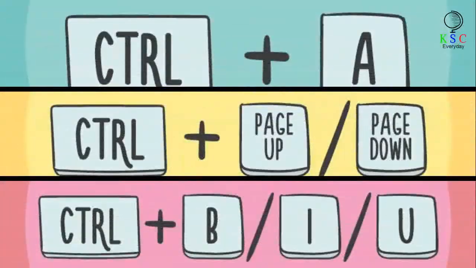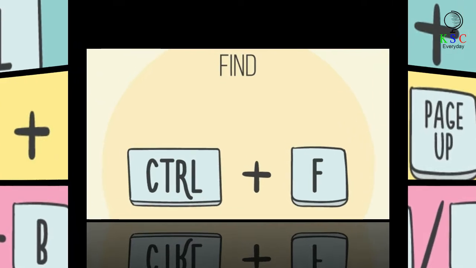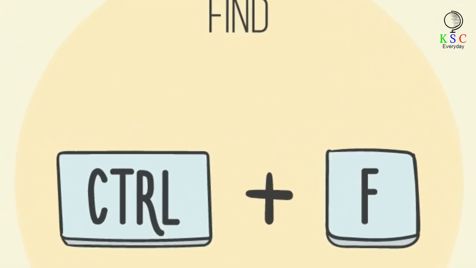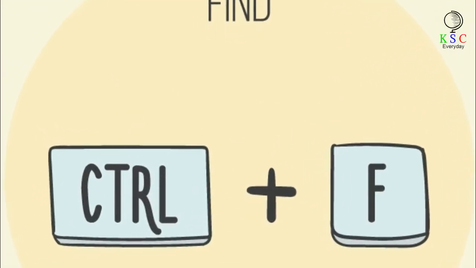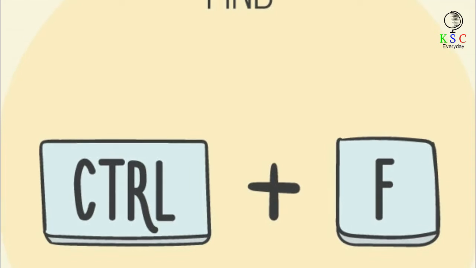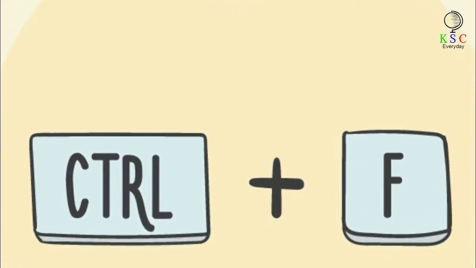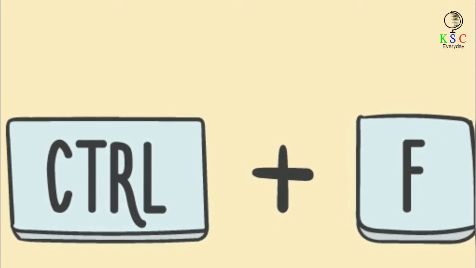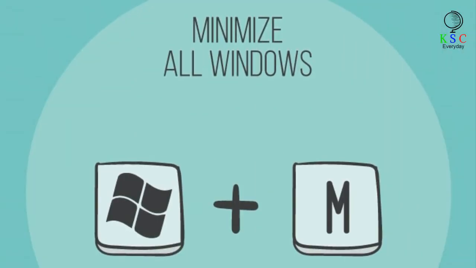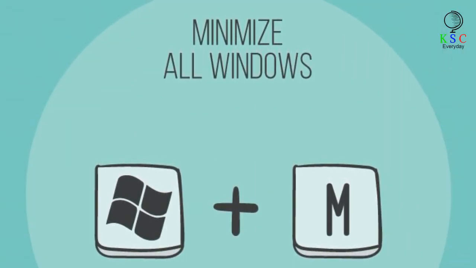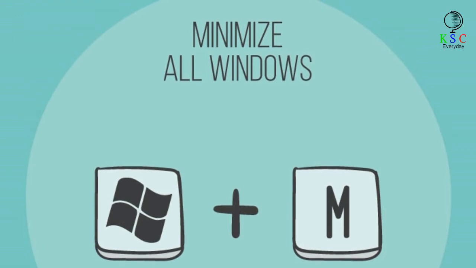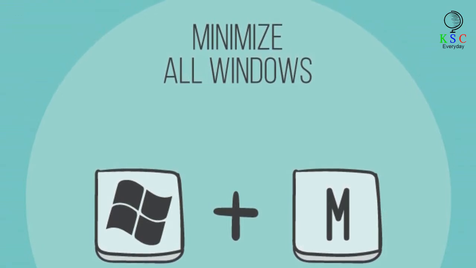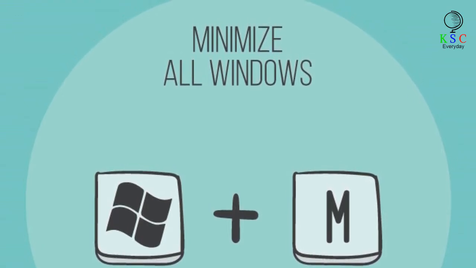Here, in this video, you'll find at least a couple of shortcuts that you'll be able to use on a daily basis. There is nothing more helpful than pressing Ctrl+F and typing the keyword you are looking for. This way you will save so much time from scrolling through the entire text and finding exactly what you need. Mac, Command+F. Want to access your desktop in a heartbeat? Click the combination Windows+M. Wish to return? Press Windows+Shift+M.